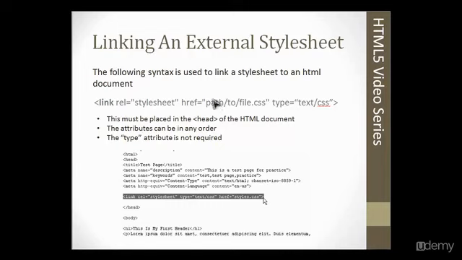If you have it, in most cases it's in a CSS folder, a folder that's actually named CSS, so it would be css/file.css. And the type just tells it that it's text and it's CSS. This could also be text/JavaScript if you were using JavaScript. I would definitely suggest the type attribute. And then here we just have an example of what it would look like in a real web page. We have the head tags. You can see that it's in the head, and then the body continues. So that's how you link a style sheet to a document.